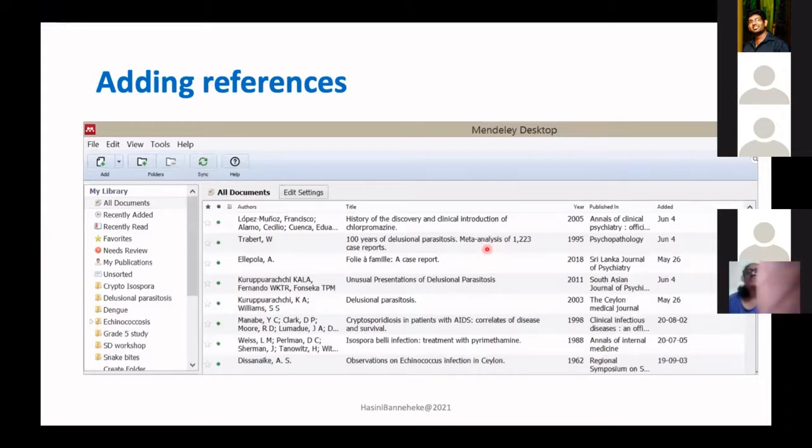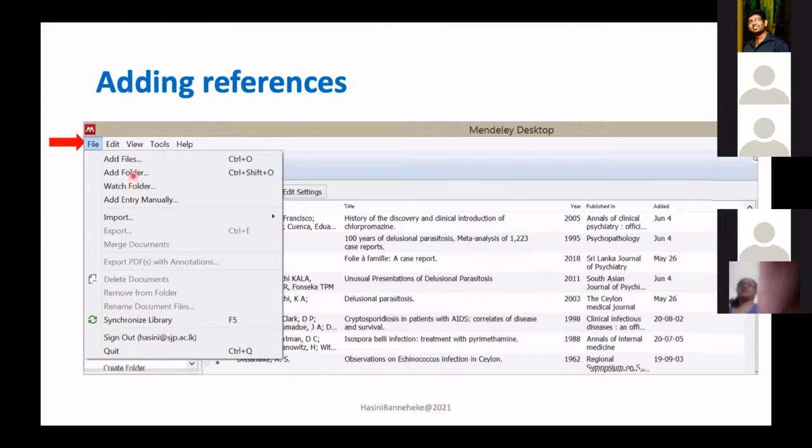And then there are other ways of adding references. There you can see that there is a command called File, and also there is an icon here with a plus mark which is named Add. Both of these can be used to add references as well. If I show you this File command, if you click it, the drop down list will be shown here.